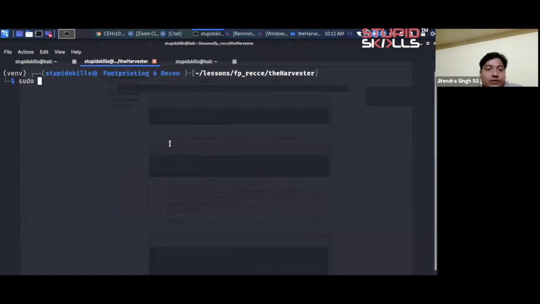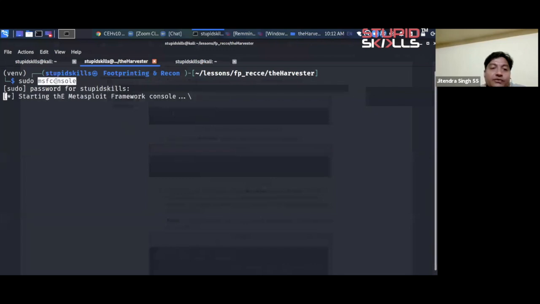Okay, and to launch Metasploit on your command prompt, you will have to use msfconsole, and it will start the framework console for you.